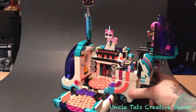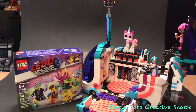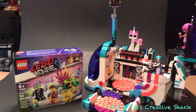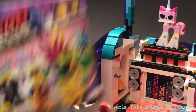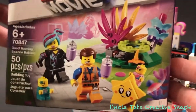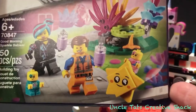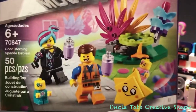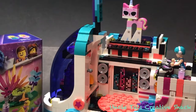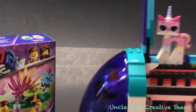Well, have no fear. Uncle Tat has a surprise for this video. Bam! We are going to outfit this super empty pop-up party bus with this set here. This is also from the Lego Movie 2. Just 50 pieces. It actually has minifigures. Sparkle Babies is called the Good Morning Sparkle Baby set. And what a perfect set to add to this. Since there is nothing going on inside that bus, we're going to do that. So, without further ado, let's get rid of the bus just for now.